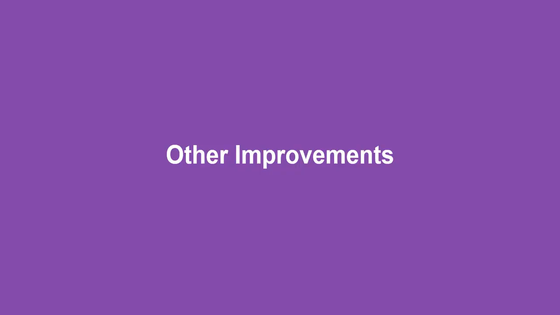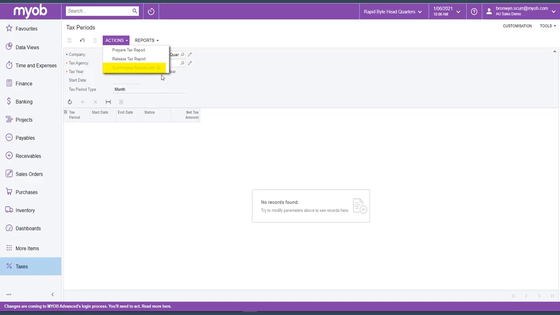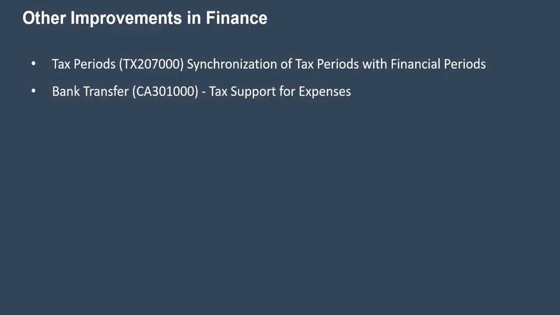So there are multiple other improvements that have been made to the UI and financial management processes. Where a user-defined change has been made to the financial calendar, there is now an action on the tax period screen to synchronise periods with GL. This means the tax periods can be synchronised with financial periods in the company calendar, regardless of the tax period status. Users can now add tax to each expense line on the funds transfer screen.